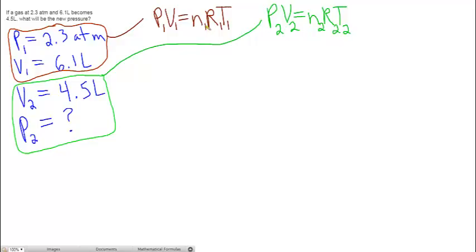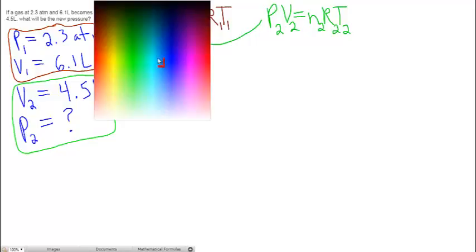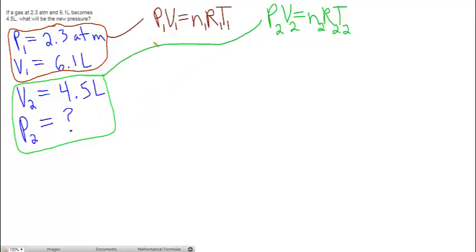Now, if I want to figure out my specific formula that I need, all I have to do is cross out the things that I'm not using. So I have a pressure, I'm going to use a pressure. I have a volume, I'm going to use a volume. But there's no moles, so I don't need the moles. There's no R mentioned, so I don't need the R. There's no T mentioned, so I don't need the T. I do the same for the other side. Volume and pressure, so that means I don't have n, I don't have R, I don't have T.